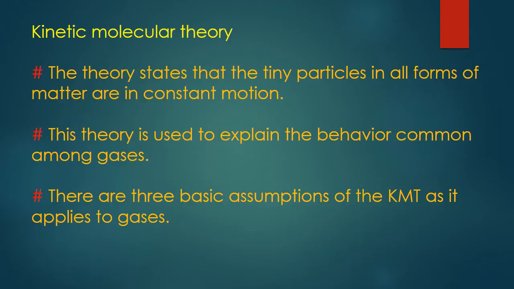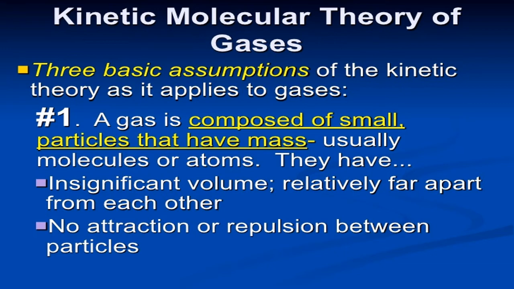Kinetic molecular theory. The theory states that tiny particles in all forms of matter are in constant motion. This theory is used to explain the behavior common among gases. There are three basic assumptions of the kinetic molecular theory as it applies to gases. Number one, a gas is composed of small particles that have mass, usually molecules or atoms. They have insignificant volume, are relatively far apart from each other, with no attraction or repulsion between particles.